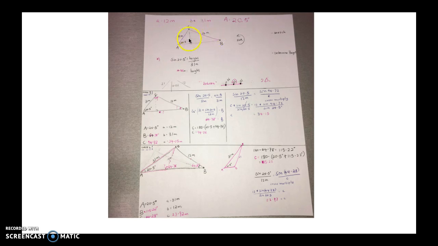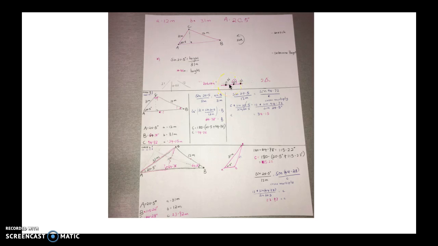Next up, I need to find my height, and I use SOHCAHTOA again. So sine of 20.5 equals opposite, which is this perpendicular height over the hypotenuse, which is 31, and I find that my height is 10.86. You can check my work by trying this example on your own and comparing the answers that you get. At this point, I'm ready to start comparing the three heights because I have that height, and that height. So I put my number line and then I just kind of insert them.